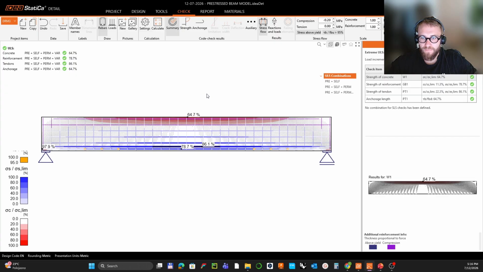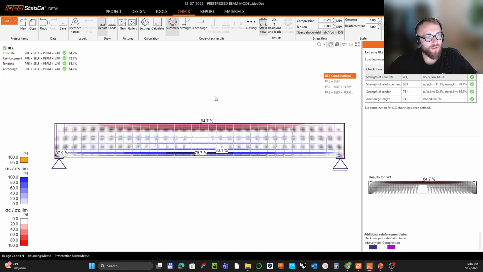So we will just go step by step. Every construction stage will be discussed, exposing the strains and the stresses on the concrete, rebars and the tendons to verify that the results are exactly the same as in the previous session.